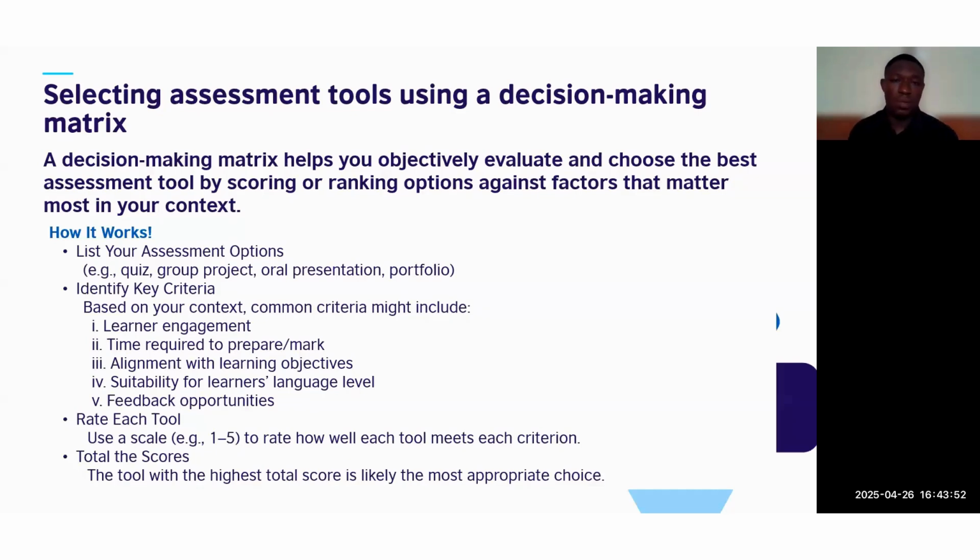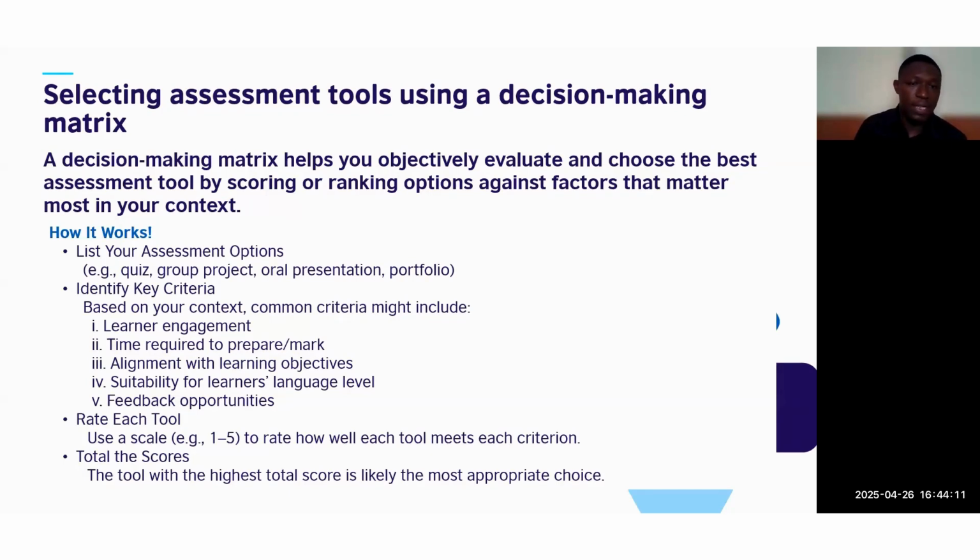And this way it's objective. It helps you to choose the best assessment tool by scoring or ranking options against factors that matter the most in your context. So the first thing you do is to list your assessment options. What can you do as a teacher? What is available to you?